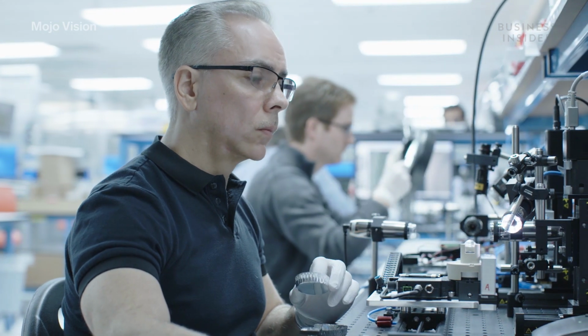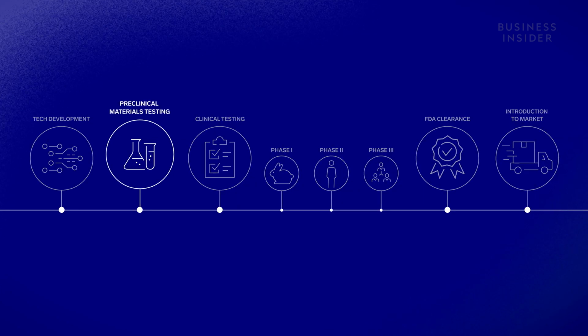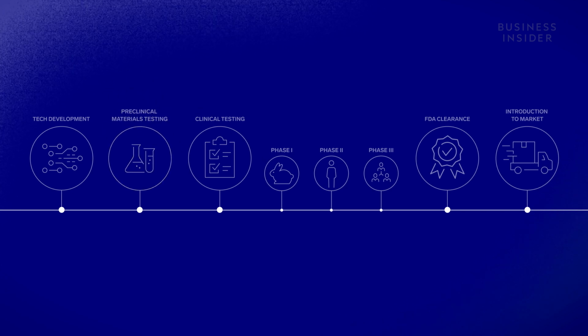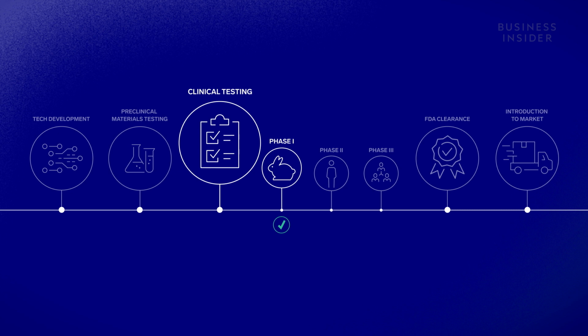Since these smart contact lenses are considered a medical device, they need to be approved by the FDA. If we're making the claim, then we have to prove we do that. You try to figure out if there is anything that could be potentially harmful. After verifying the physical and chemical properties of the lens material through multiple preclinical tests, the companies can move on to clinical trials. And then there's specific animal testing that you need to do. And those we are looking at ocular irritation, we are looking at skin sensitivity. If everything's passed, and then we can consider for human on-eye testing.